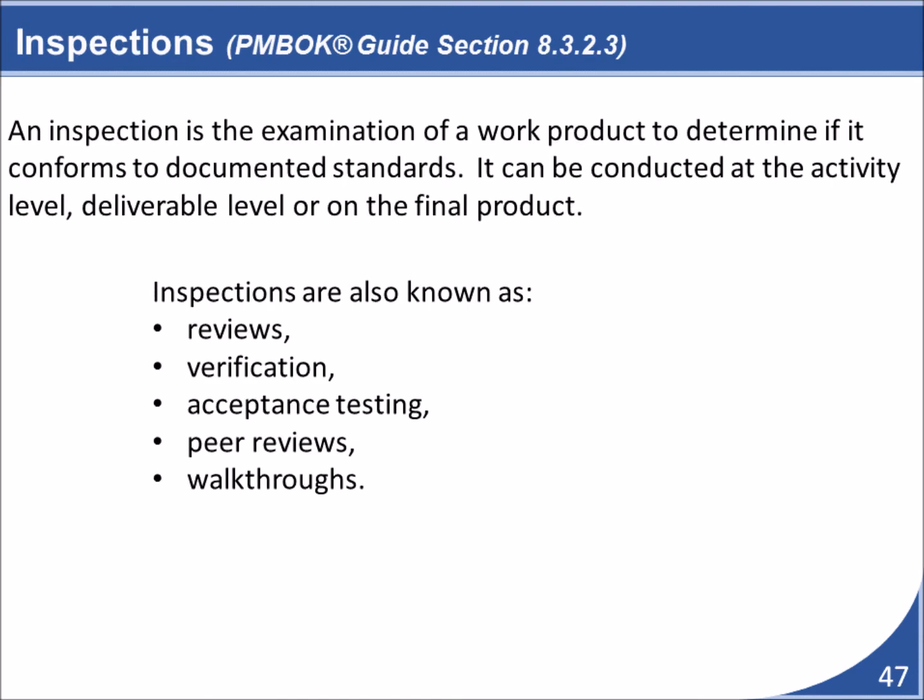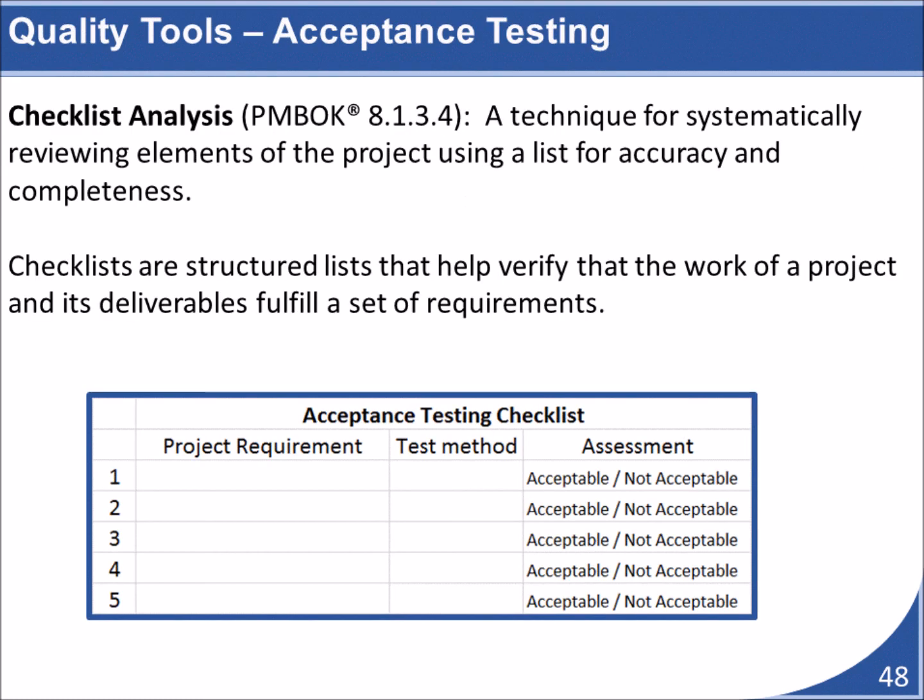On projects, testing is often done through inspections. An inspection is a direct check to see if the work done or the products produced meet the specified requirements for the project. One of the main tools used in inspections is the checklist. There are three key elements to a checklist. It needs to contain a list of all the project requirements that need to be met. It has to have a method of testing or assessing each of the requirements. And it has to be able to indicate if the requirement has passed or failed its test. The table on screen is an example of how a checklist might be represented.